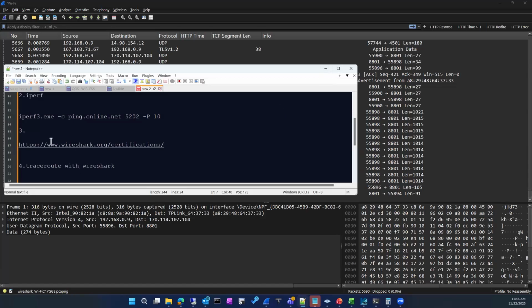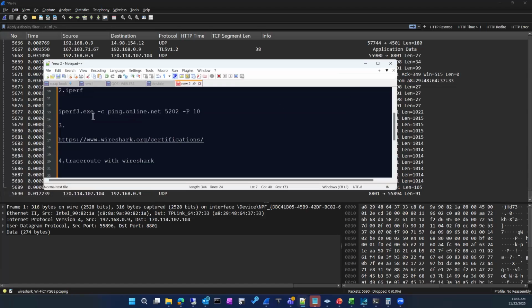so this is the type of command I'm going to run. This is an exe file I'm going to run in my command prompt. And this is the public-facing iperf server. So this is the destination port number 5202. And I'm going to run 10 parallel connections. So that is the meaning of this. So iperf -c is a client. I'm running this in client mode. So this is the iperf client. My computer is a client. So this is my destination, the server, and this is the destination port 5202, and this is the parallel connection. So I'm going to run 10 parallel connections at the same time.